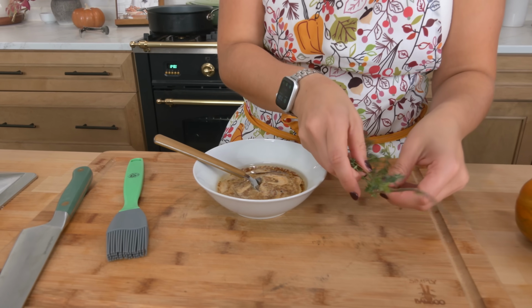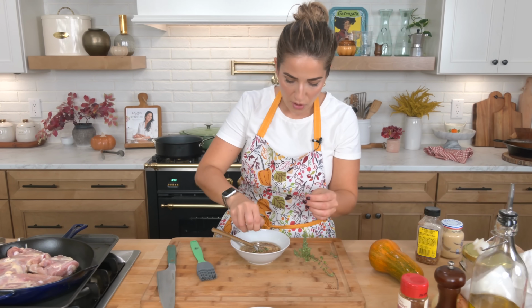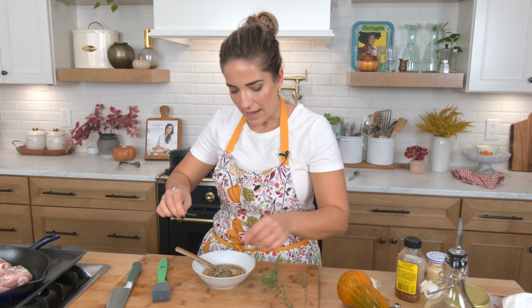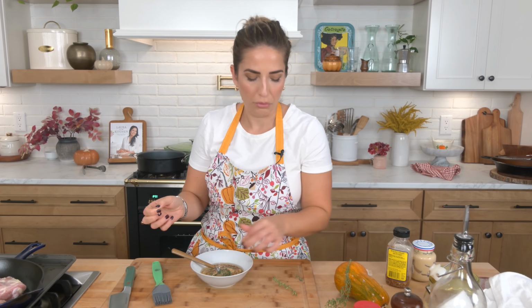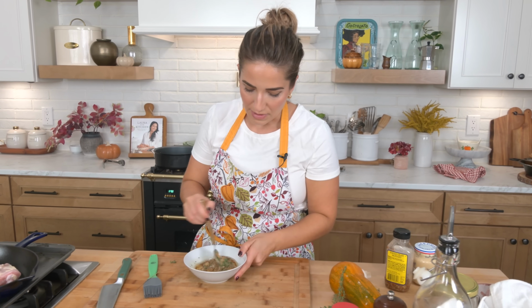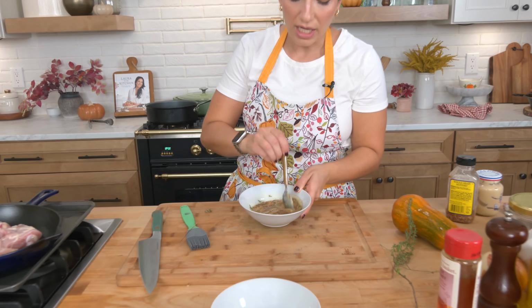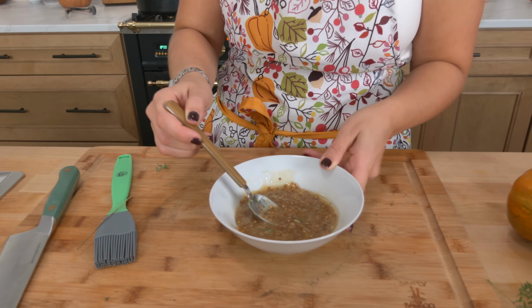I've also got some thyme here. I'm gonna take some of the thyme leaves off of the stem to add it right to our little concoction. And then in my skillet, I'm actually just doing this in a skillet. You can do a roasting pan of any kind. I just literally had my cast iron skillet next to me, and I'm like, this is what I'm using. Easy. I'm gonna add some thyme to that. I've already got my chicken in there. I'm using bone-in, skin-on chicken thighs because it's really my favorite.